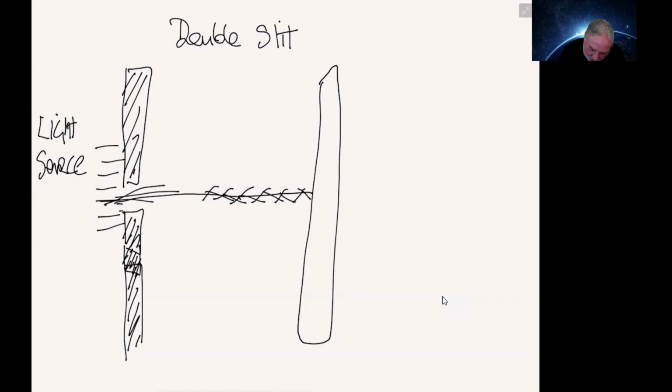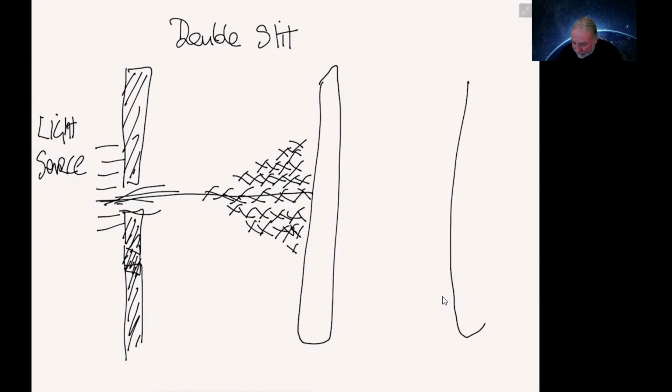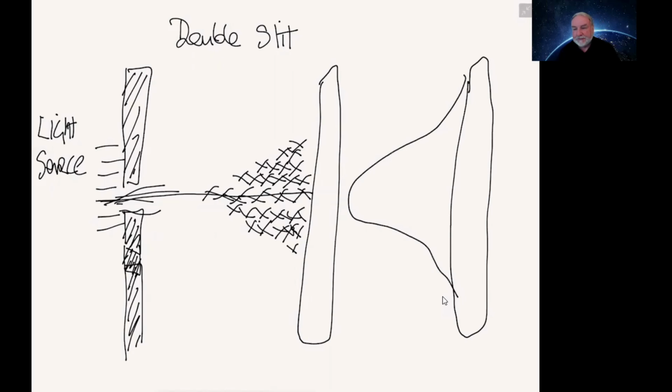And because of diffraction, a lesser amount would go just slightly above it, and a lesser amount would go slightly below it. So if we were to plot the frequency, it would look something like this, with most of the photons hitting the backboard directly opposite the slit. That's what we've done in experiments, and that's what happens. But let's see what happens when we open the other slit.